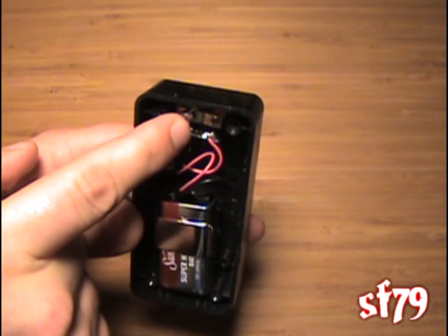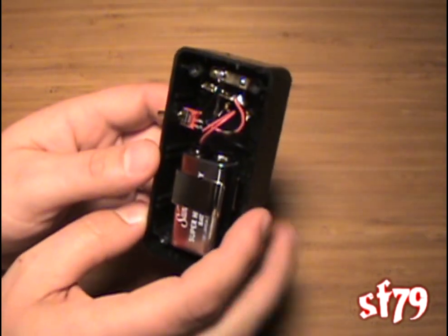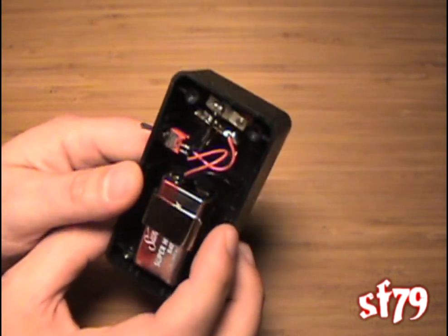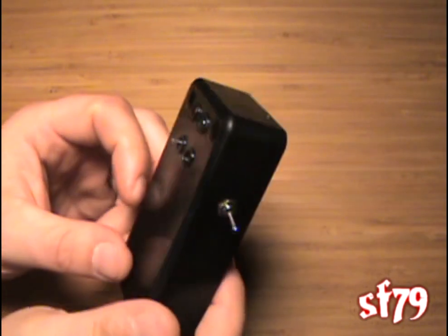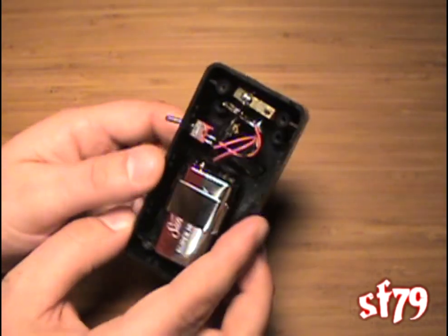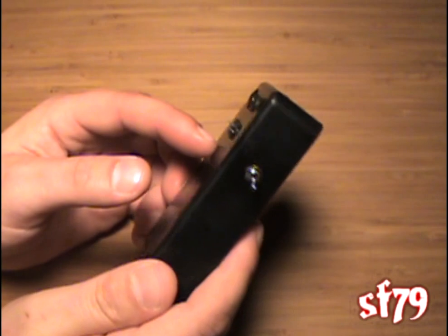This is our negative wire — it's running from the LED portion down to the negative part of our battery. It's pretty simple. Once you build the individual circuits and look at this, you shouldn't have any problem connecting those two together. It's a very effective tool — basically an alternative for the E-Pod, if you've ever heard of that. It's also an electroscope that runs you about $100, give or take.